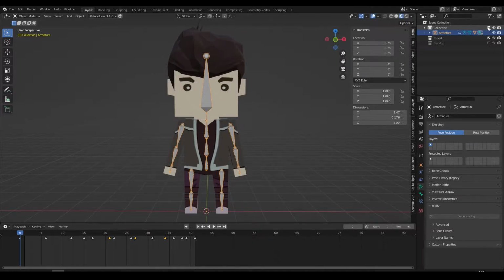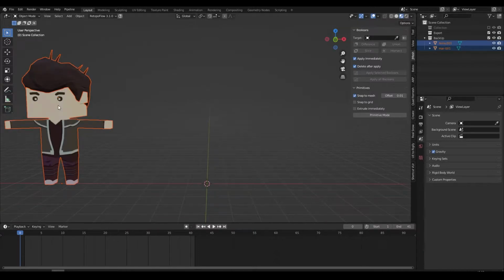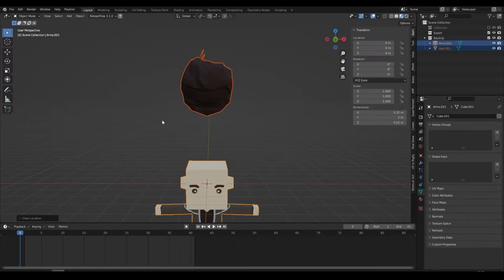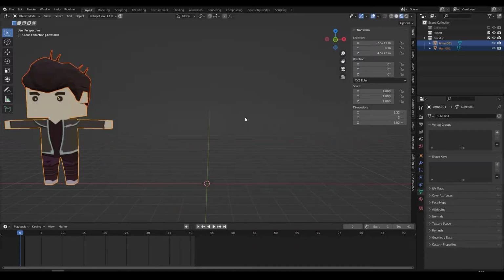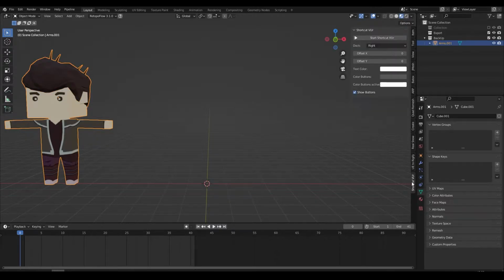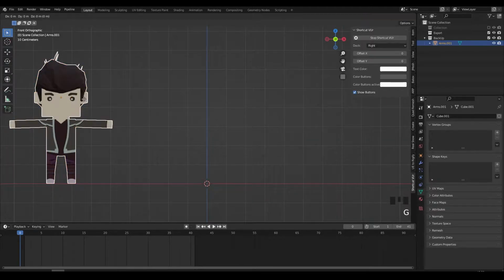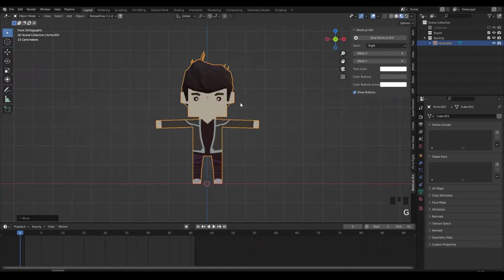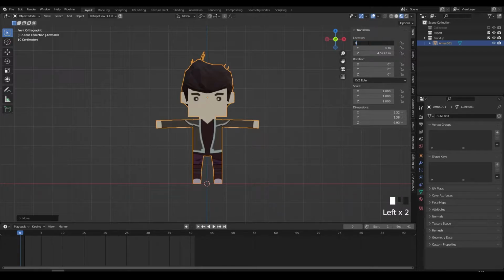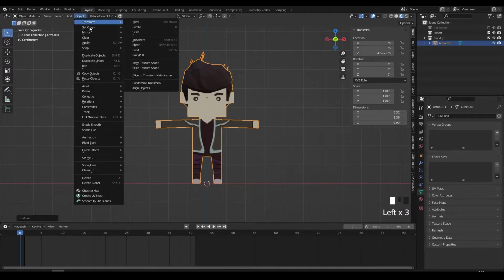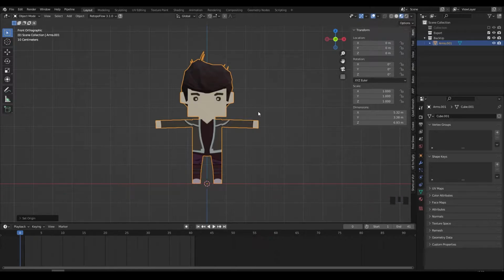So I'm just going to hide this one, and I'm going to open up my backup file right over here. I'm going to move this to the middle. Actually, I'm going to merge the hair together with Ctrl J. Do I have to enable this again? Yeah, there we go. So I press Ctrl J to merge the hair. And I'm gonna just move this fellow over here. There we go. Put this on 0, and then I'm gonna go to Object, Set Origin to 3D Cursor. So now it's in the middle, just makes things a little bit easier.